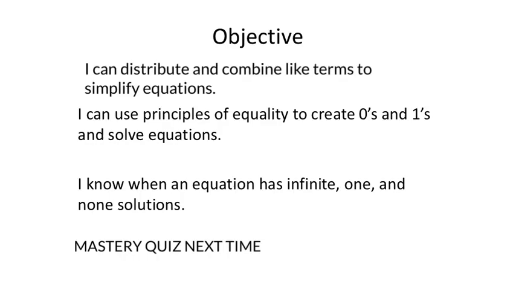Same objective as the beginning of the lesson. I can distribute and combine like terms to simplify equations. And also I can use principles of equality to create zeros and ones and solve equations. But also now that we've gone through the lesson, we should know, hopefully, when an equation has infinite or no solutions. That last part of the mastery quiz being next time.